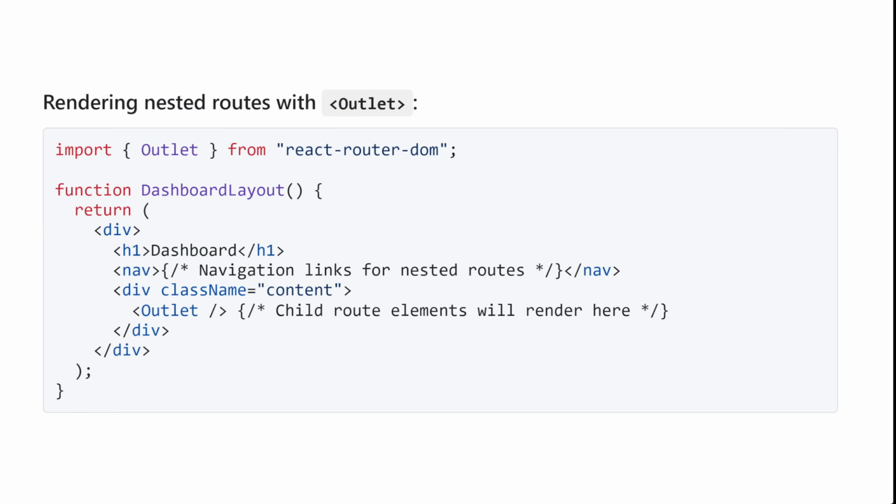Now, the nested routes need to be displayed in something called the Outlet. So remember, Outlet is where nested routes will be rendered. This changed over the later versions of React Router. In earlier versions, we also had Switches and so on and so on. But I like much more how the routing system works now in React.